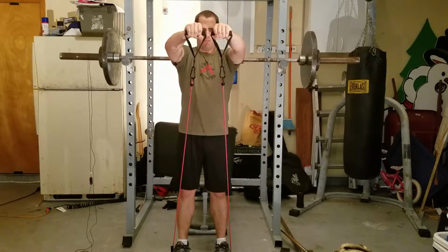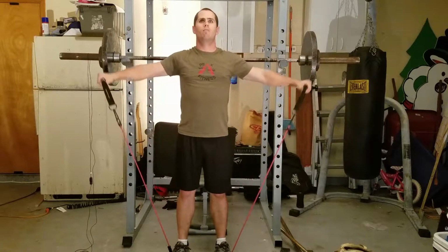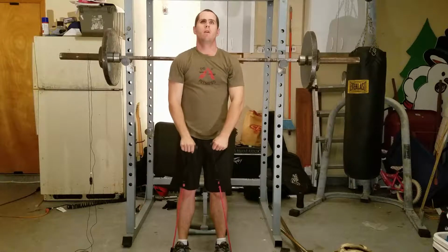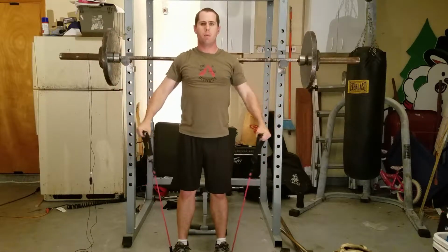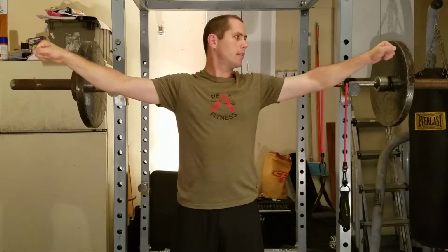So what you're also going to do when you do this is you also want to go slightly higher than shoulder width apart, not much more. Don't go too high. And same thing when you go to the side. You may have to lower it a little bit to the side so that you don't cause impingement in the shoulders. But the reason you want to go a little higher is because you're going to get a harder contraction, especially when you go to the front. And then when you rotate off to the side, the same thing, slightly higher up.